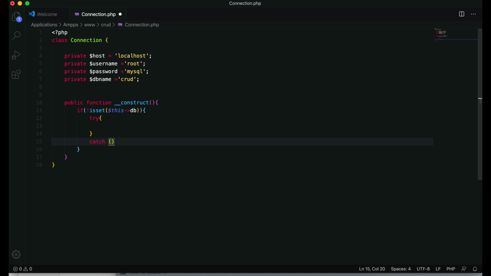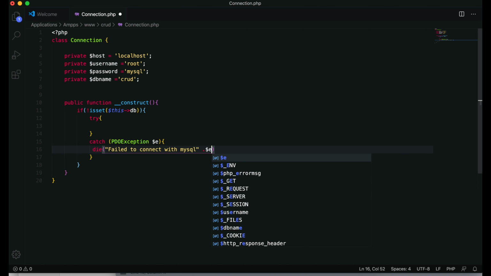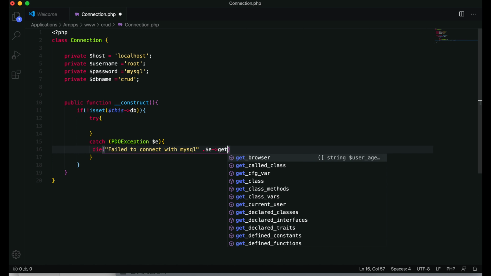Inside the catch I need PDOException, and this exception will be $e. If we could not connect with the database, this one will be die with "Failed to connect with MySQL", and then we can concatenate the error, whatever the error is coming from, and this will be $e->getMessage().